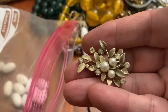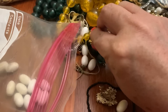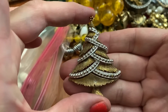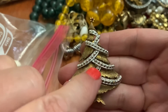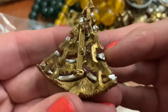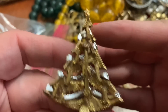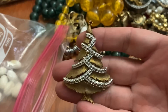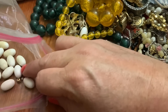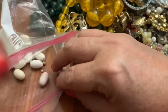There's the other earring — looks like it has all its stones. BSK — those are pretty. I bet they look really good on. Christmas tree — gold tone, silver. This is heavy. Holy mackerel, look at the construction of that. I don't see any name. It's heavy, but I like it. And you have all these little beads and these random things — maybe they're spacers or beads or something like that.